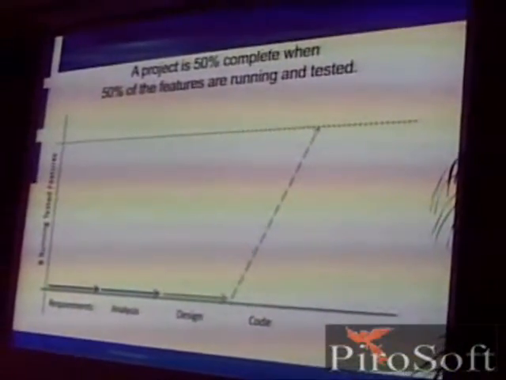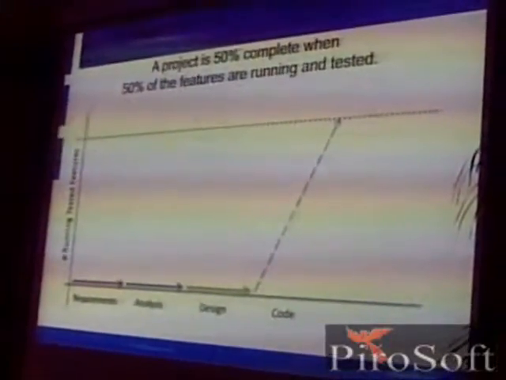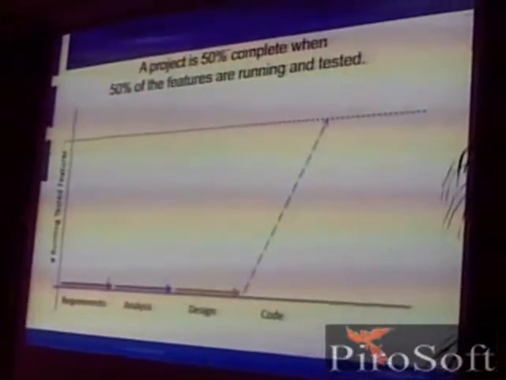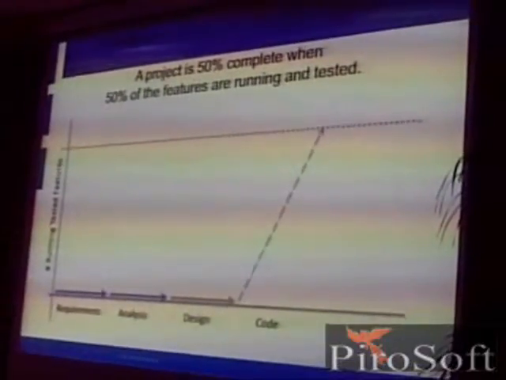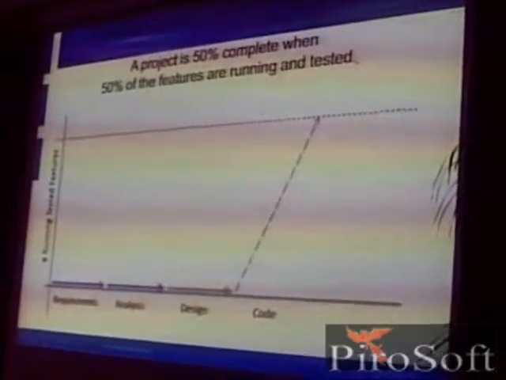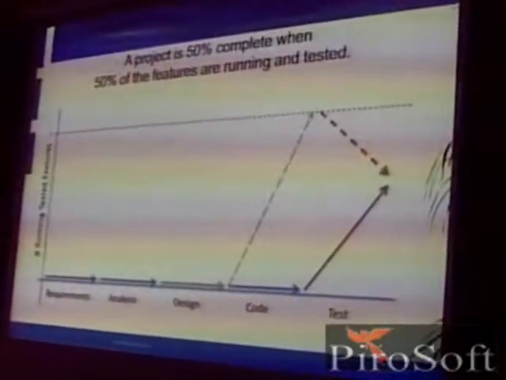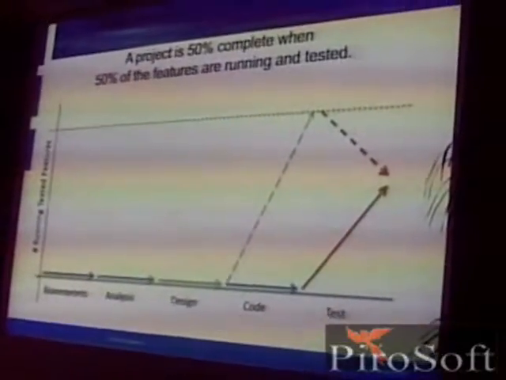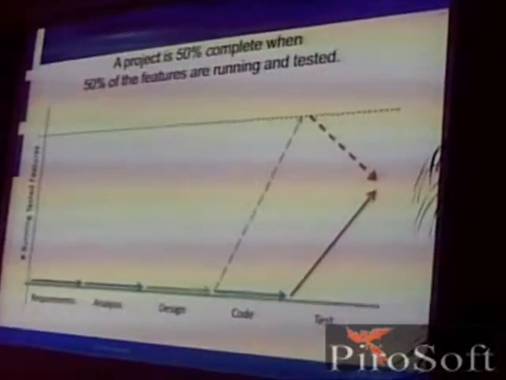And this is what happens. They start to test, and first of all, you discover all of the things that have changed in the specification since you started work, since the customer wrote the spec. Because, of course, the customer has been talking to development, but not talking to test. So you actually spend a fair amount of time just trying to figure out what we should really be testing. And then you discover what doesn't work. And so you discover that a very small percentage of the features which you had originally developed are actually in the state of running and tested.